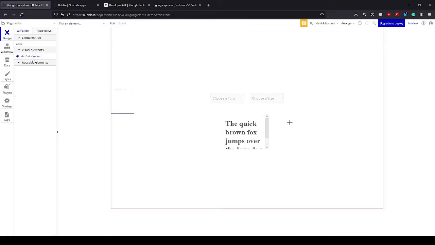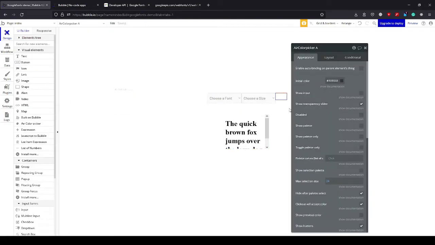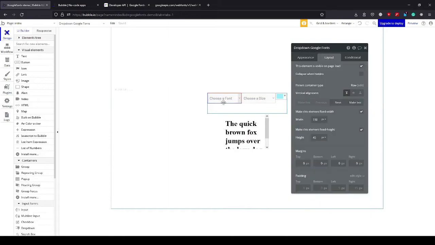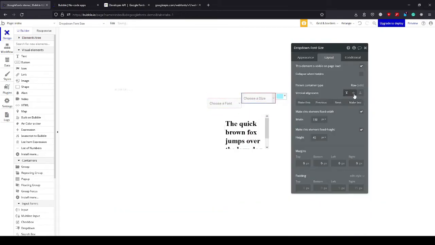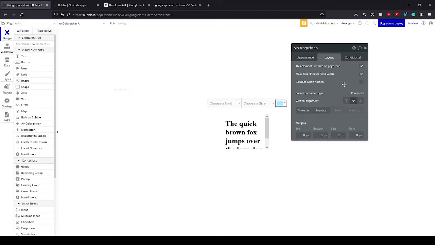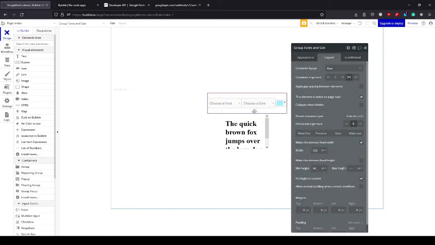Here we are. So I'm going to place the color picker over here, and let's change their layout. Let's keep them in the middle. Let's make this element fixed width, and let's apply some spacing to this group. So let's go with 450.